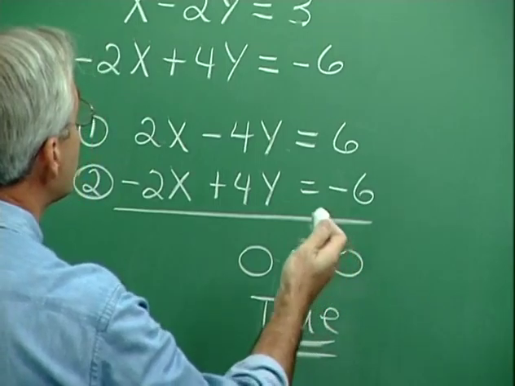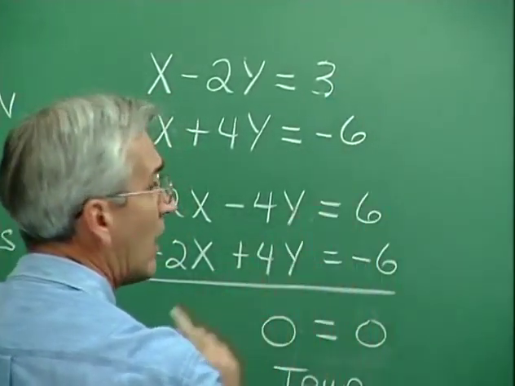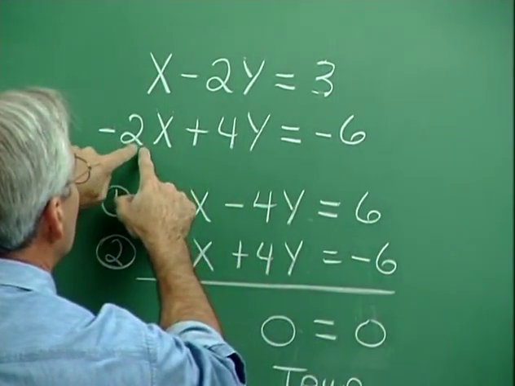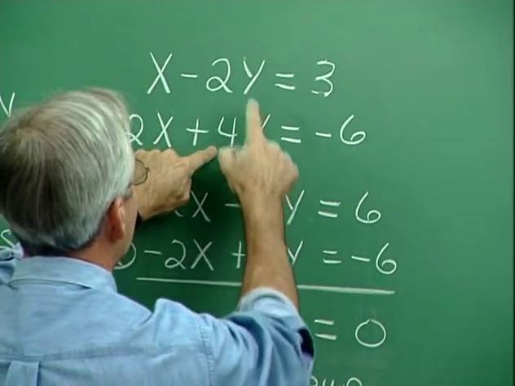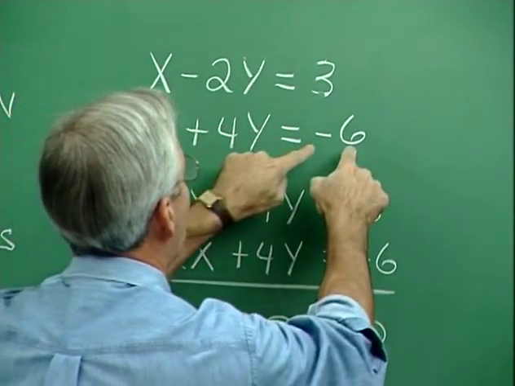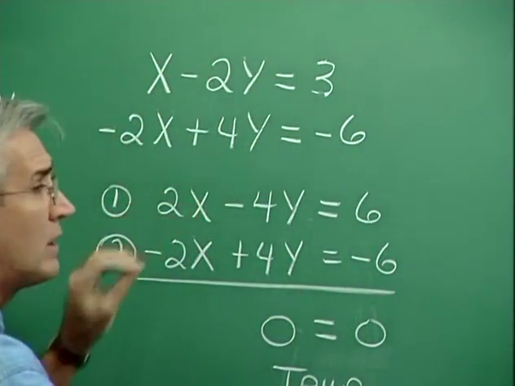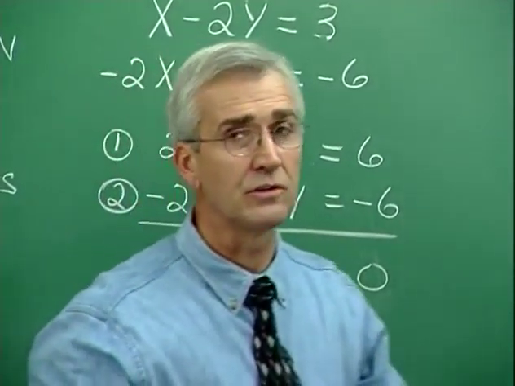And actually, it implies also that the two equations are equivalent to one another. And we can see that pretty easily as well, that we can manipulate either of these equations into the other without very much difficulty. If we divided through this one by negative 2, we would get that equation. Divide here by negative 2, we would get x. Divide here by negative 2, we would get negative 2y. Divide here by negative 2, and we would get 3. So the two equations are equivalent, their graphs are identical, and therefore we have an infinite number of solutions.